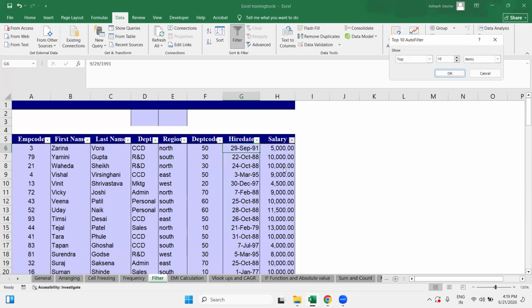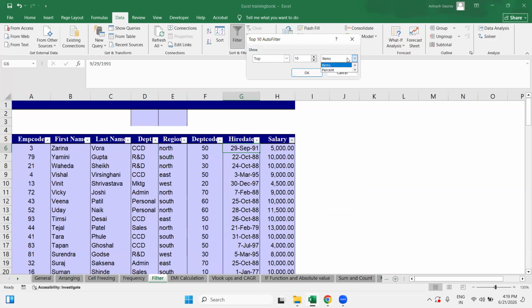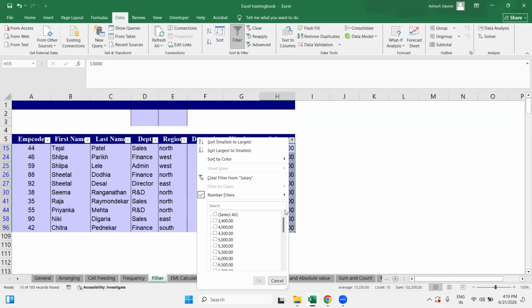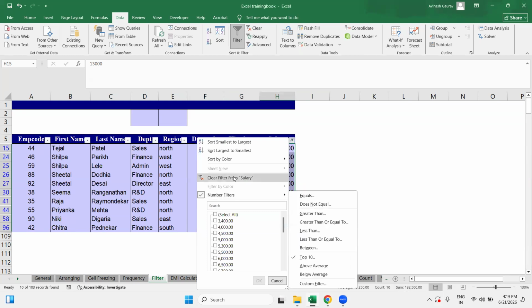You can see I clicked on this top 10 auto filter, and then it is asking whether on the basis of number or percentage. I say let's suppose on the number only. Then it gave you the salary of the top 10 persons. Correct, guys? In this way, Excel works very smartly.